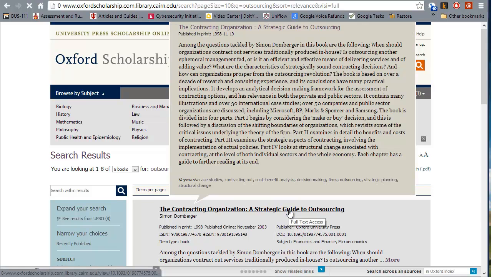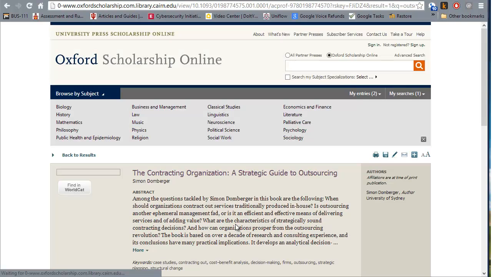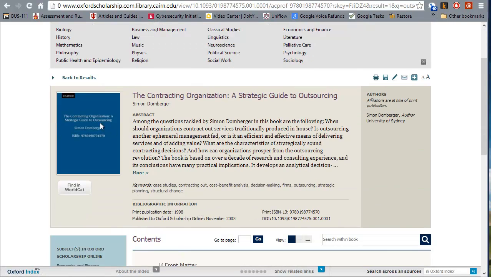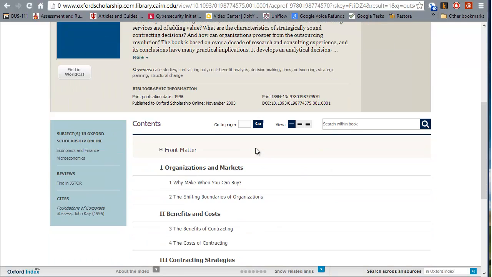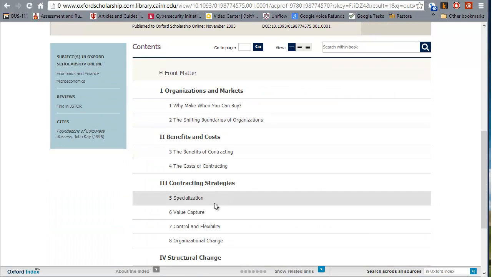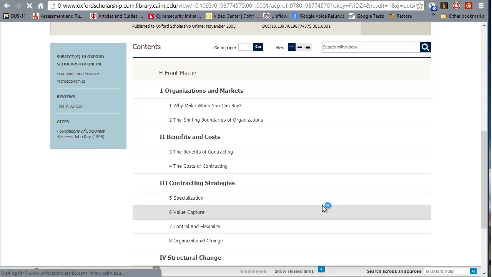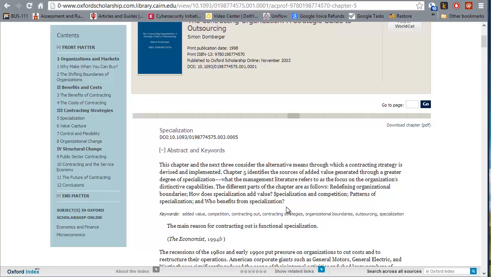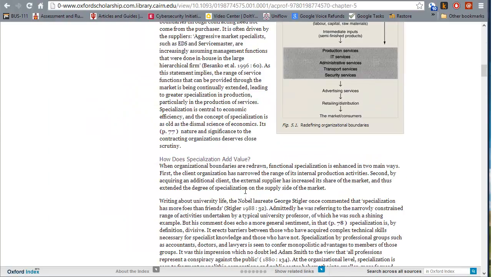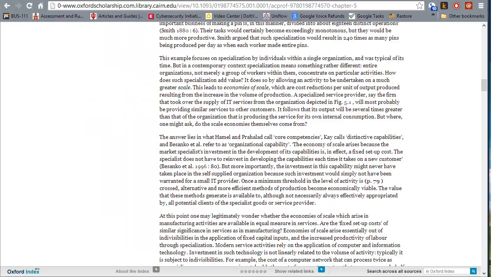So much information coming to us. Here's the abstract. And here are the contents of the book. So it's a slightly different format, of course.